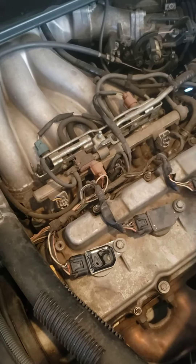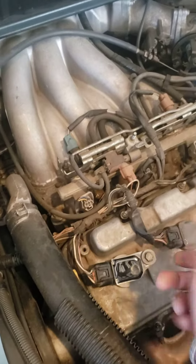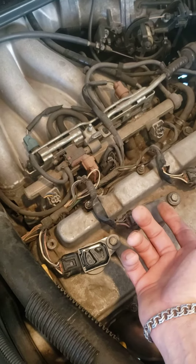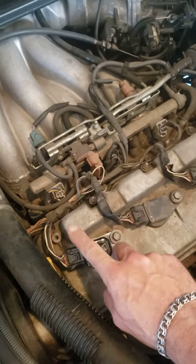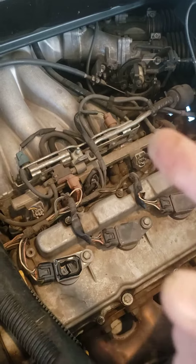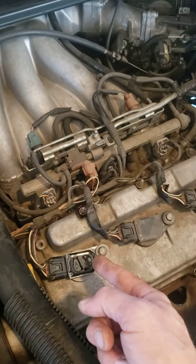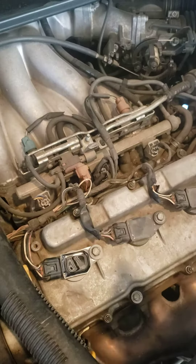Swap them out. This whole thing took me 12 minutes. Kill the engine first, swap them, plug them back in, start the engine, and then go back and test them. As was with mine, suddenly the failing cylinder moved. So that confirmed the only thing I changed was the coil pack. I had already bought one, but test it before you plug it in — if you put it in, you can't return it if it's another problem. Swap that out. That is literally a one minute job, and fired it up and it's fixed.